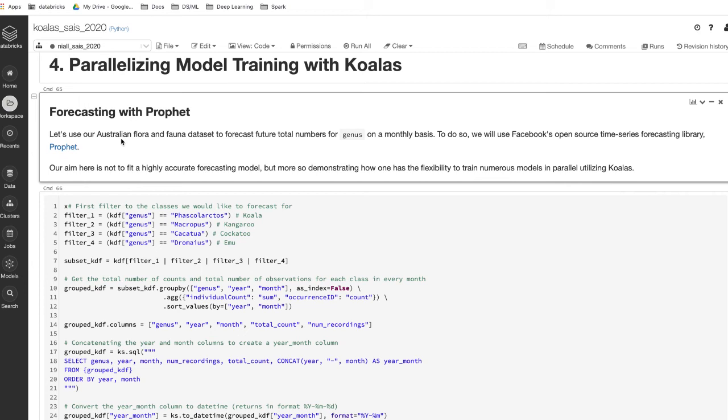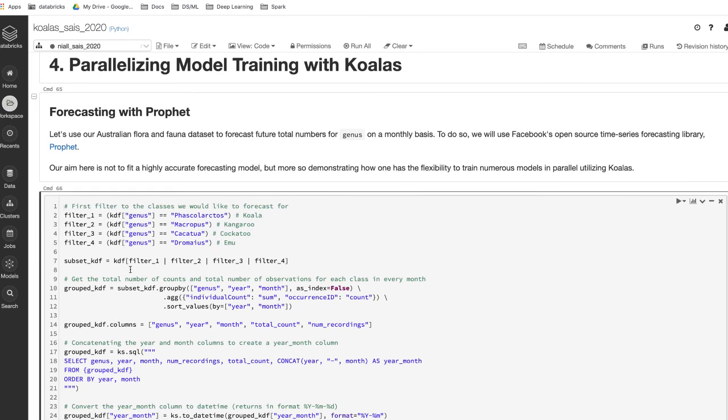One thing to call out here is that our aim is not necessarily to fit a highly accurate forecasting model, but more so to demonstrate how we have the functionality and flexibility to train many models in parallel utilizing Koalas. If we wanted to do this with pandas, we're going to be inherently limited to doing so in a sequential nature.